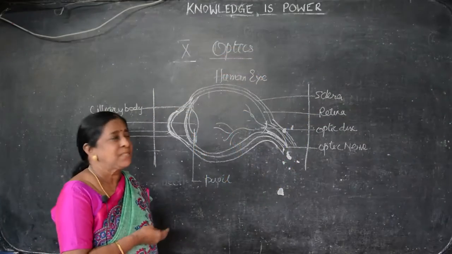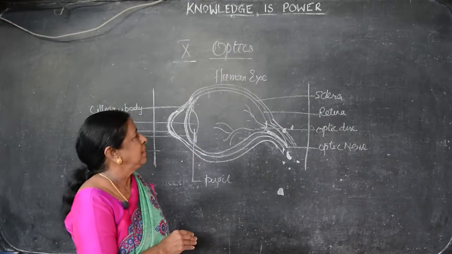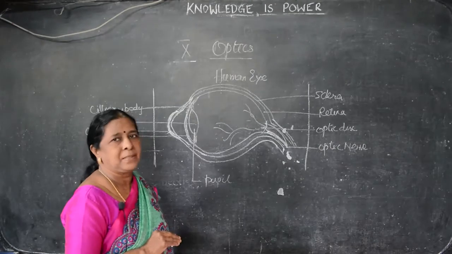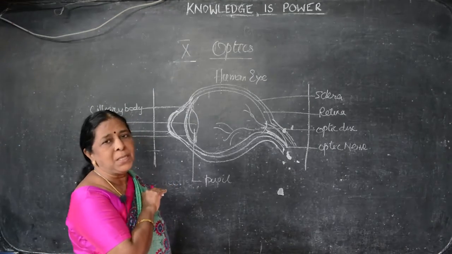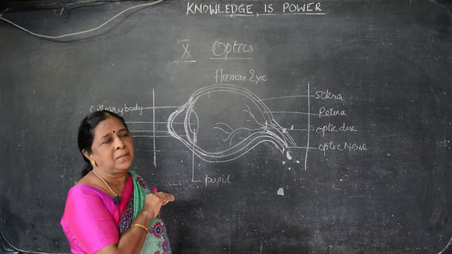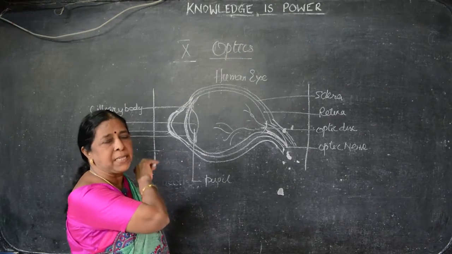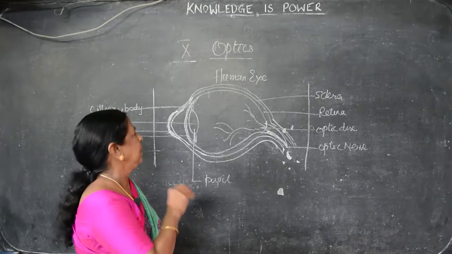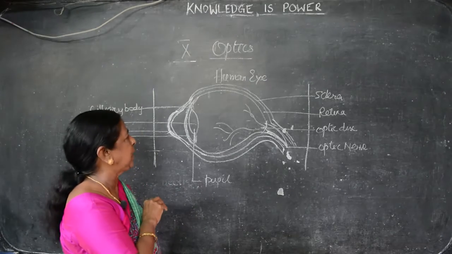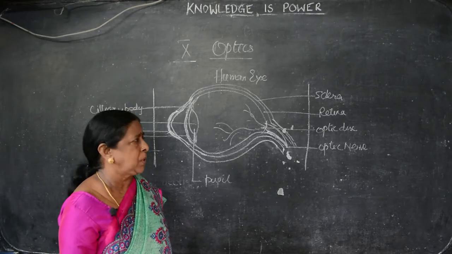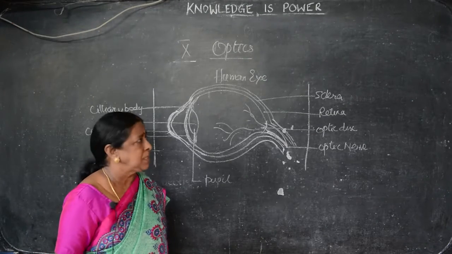Children, in the previous class we have seen what is light, what are the properties of light, and what are the instruments based on light. Now we have to see the human eye. The human eye also works like a camera. Here too, the lens is the important part. We say convex lens and concave lens. Here, the lens is the main part which helps us to see nearby objects as well as far off objects. So we have to see this in the lesson properly.